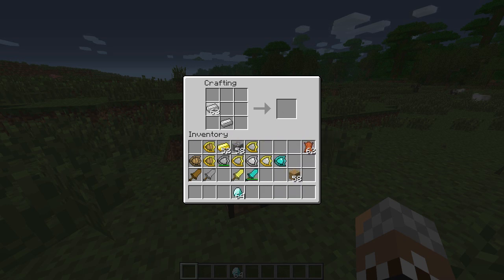Now let's make an iron one, and then you make an iron one like this and put one leather piece in the middle and you will get an iron one. An iron one has a durability of 250 and deals half a heart of damage. It's actually not that good.